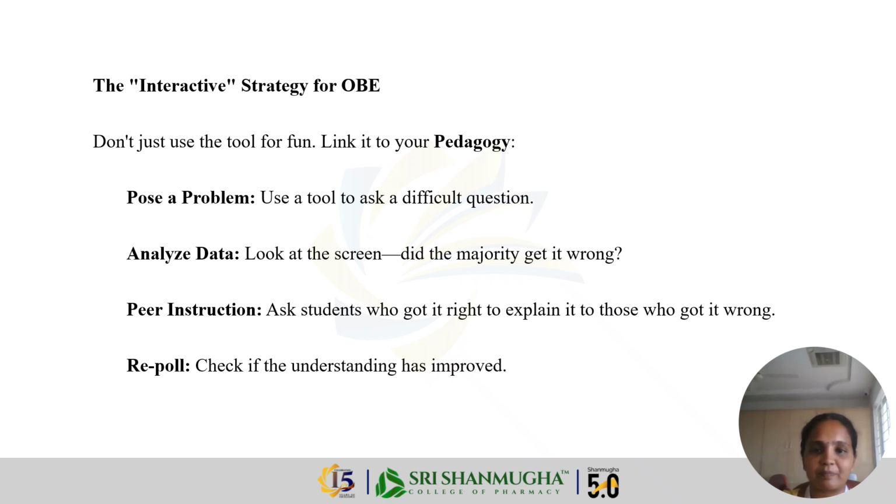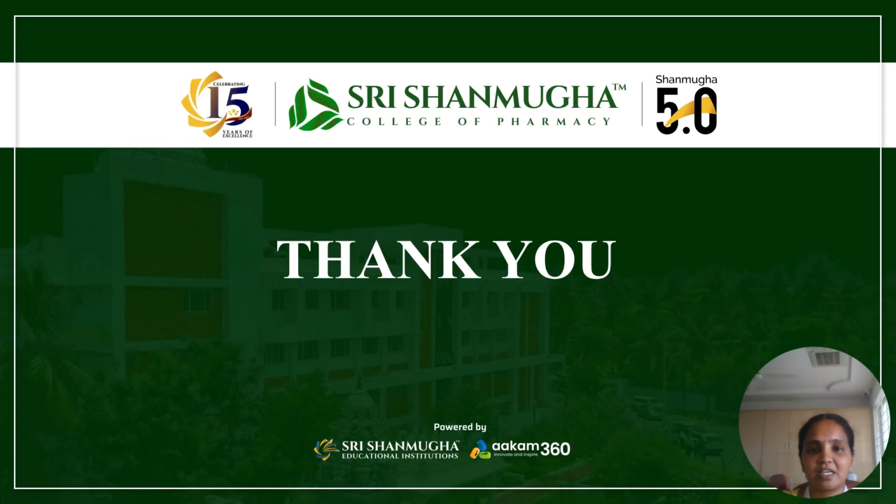First, pose a problem or challenging question to students. Second, analyze the responses and identify areas where students struggle. And third, encourage peer instruction where students explain concepts to one another. Finally, repoll or reassess to check whether understanding has improved. This approach promotes active learning, critical thinking, collaboration, and continuous improvement in learning outcomes.